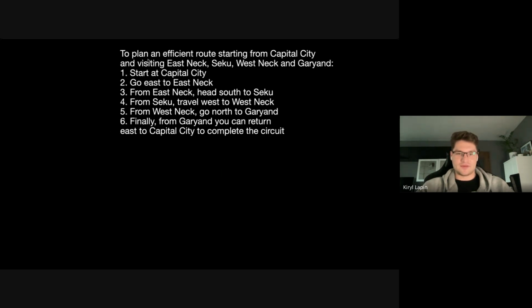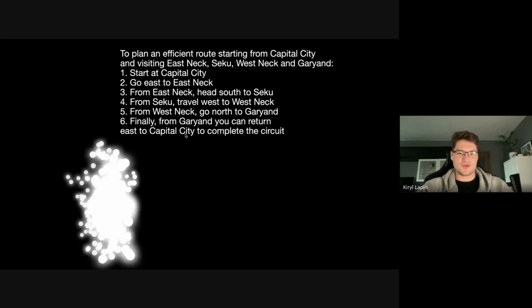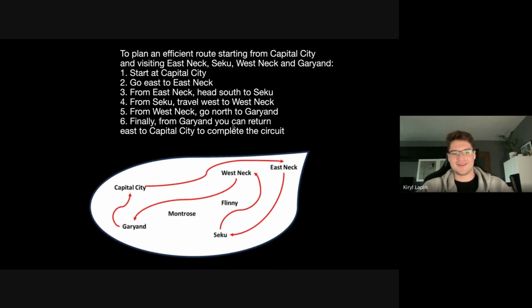But AI gives us an interesting plan. You go to the capital city, then go to East Neck. From East Neck, we go to Seku, then West Neck, Gariand, and we can return to the capital city. And this map will look like this. So there are too many unreasonable ways.